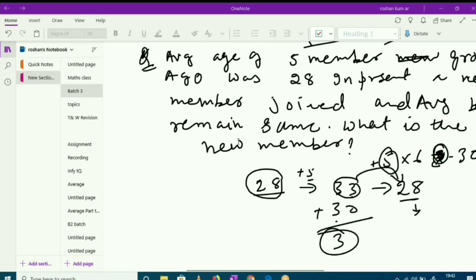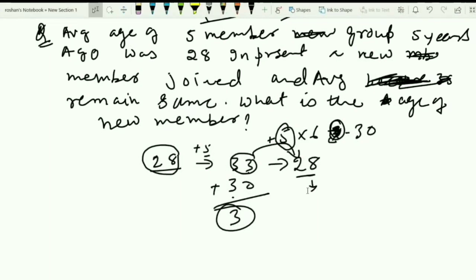Agar wahi banda sirf responsible hai, then I can always go back and say that, sir, ye to less hai. The person who came in the group is less than whatever it should be. Then ye kya hoga agar main galat nahi hun to? This will be, sorry, this has to be minus. 33 minus 30 is nothing but 3. So answer of that gentleman will be 3. So either way around, you can be getting the question. Either the number after 5 years will be increased, or the number after 5 years will be decreased. If the number is increased, add. If the number is decreased, then minus. In this case, decreased, so I have subtracted 30. I hope this method of solving this kind of problem is clear to you.